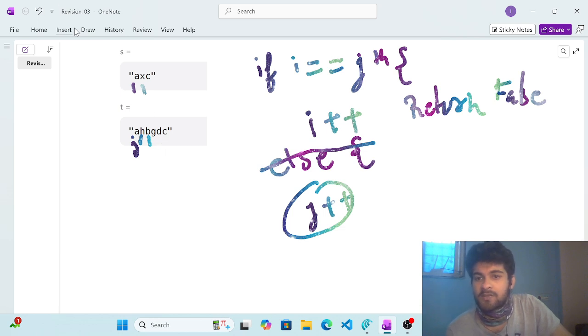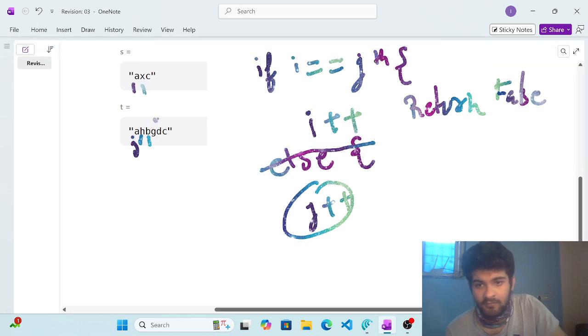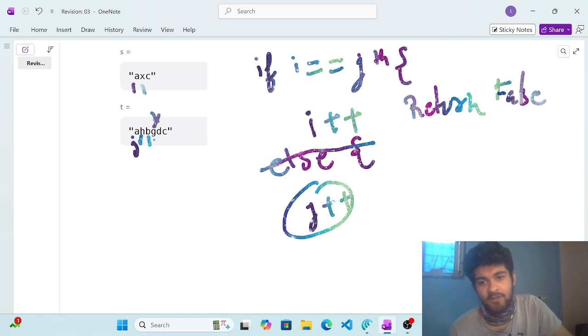Let's assume this g is actually an x. As we would have found x on this position, we would move i to c, and we would also increment our jth pointer to d.